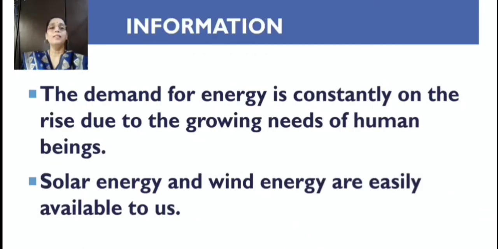Now the next, this is the information. The demand for energy is constantly on the rise due to the growing needs of human beings. Solar energy and wind energy are easily available to us. Solar energy means energy emitted by the sun, and wind energy means energy which comes from the wind. And they are easily available to us.